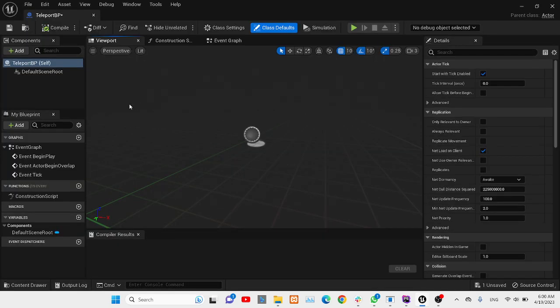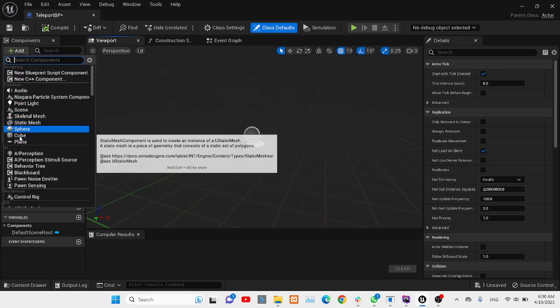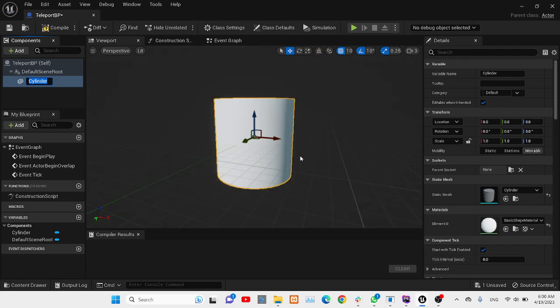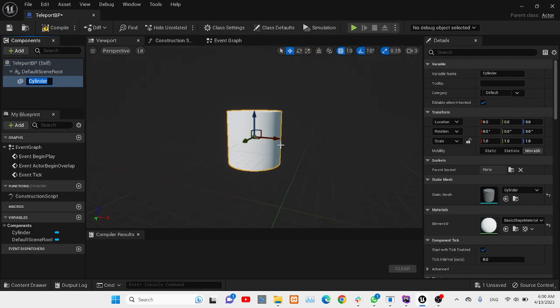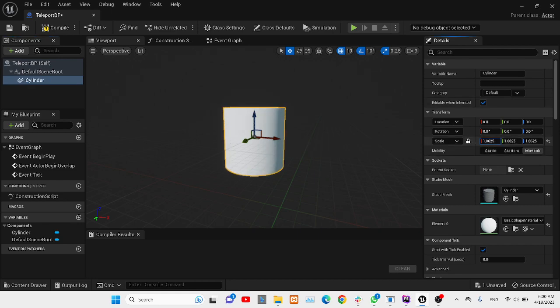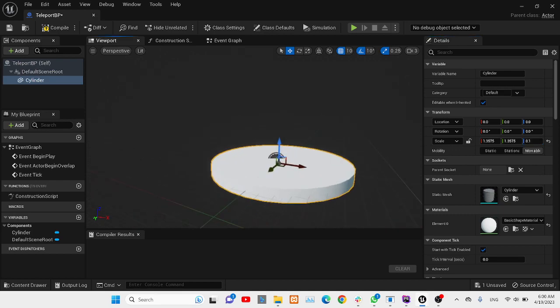From here we need to design any kind of portal which we would like. For example, sometimes we just like a door or something like that, but I'm going to make it a base-like material. So let's do it. First of all, I will be doing basic stuff. I will add a cylinder here and reduce its size, or just lock this scale and increase in any direction like this. Unlock it and reduce the z-axis to 0.1 or something like this. It would make it look like this.